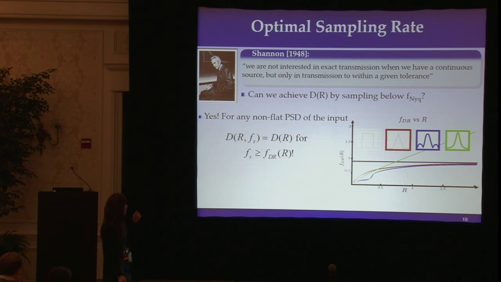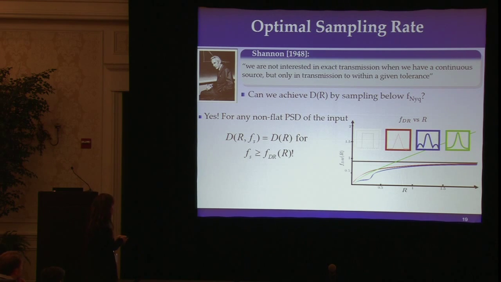Okay, so here, for example, these are just some particular cases. What we're plotting over here is the minimum sampling rate needed to achieve the optimal distortion as a function of the bit rate. Of course, when the bit rate goes to infinity, we'll be back to the Nyquist rate, because then there's no quantization. And what we're plotting here are several examples. So this is a flat input with a bandwidth of 1. And indeed, the minimal sampling frequency is exactly the Nyquist rate, which is 1.